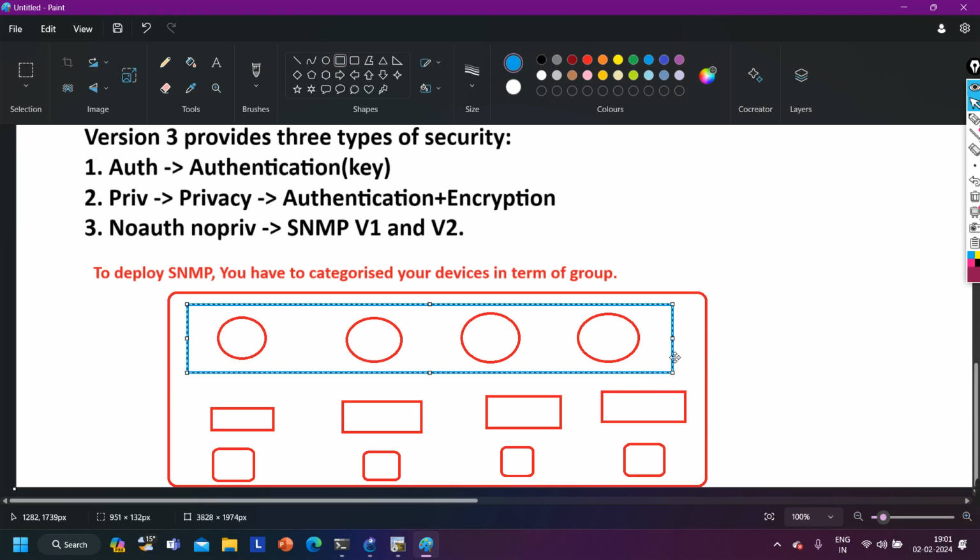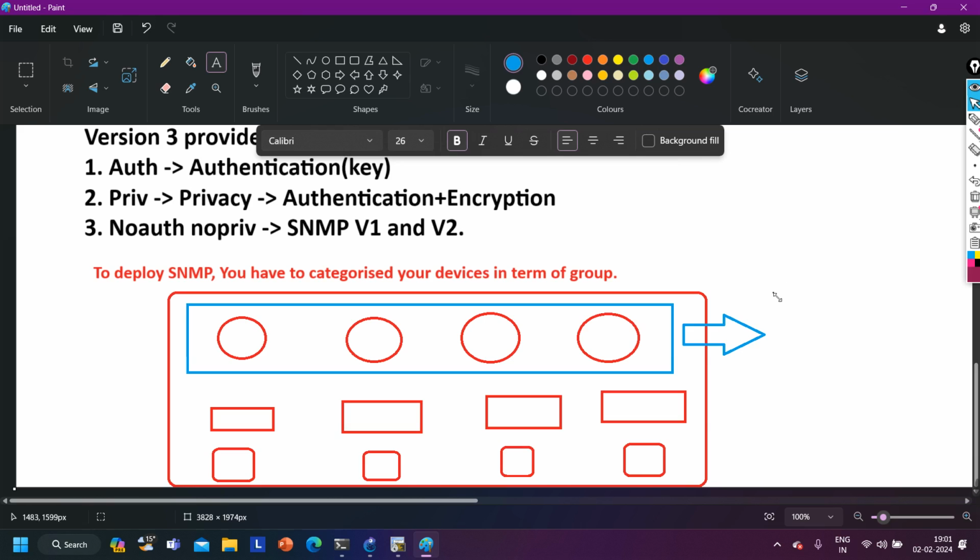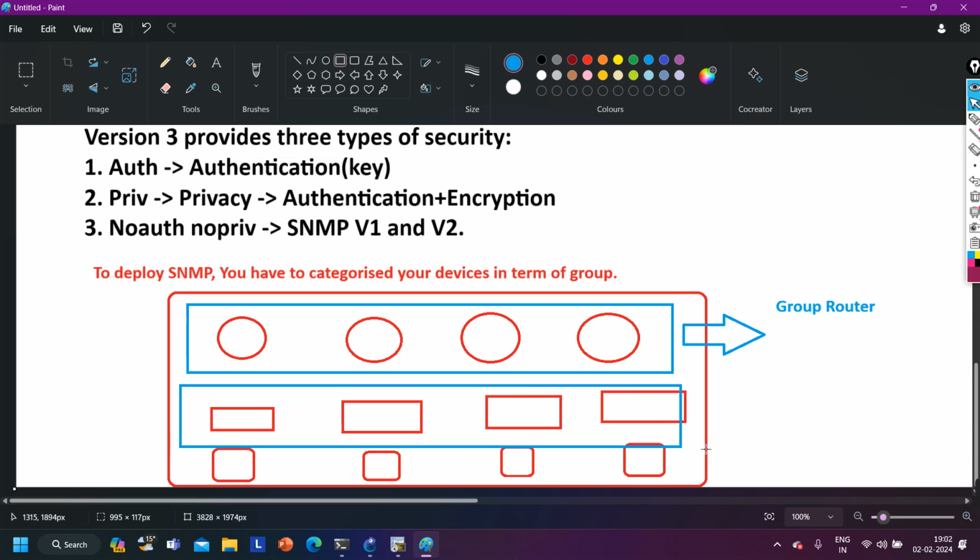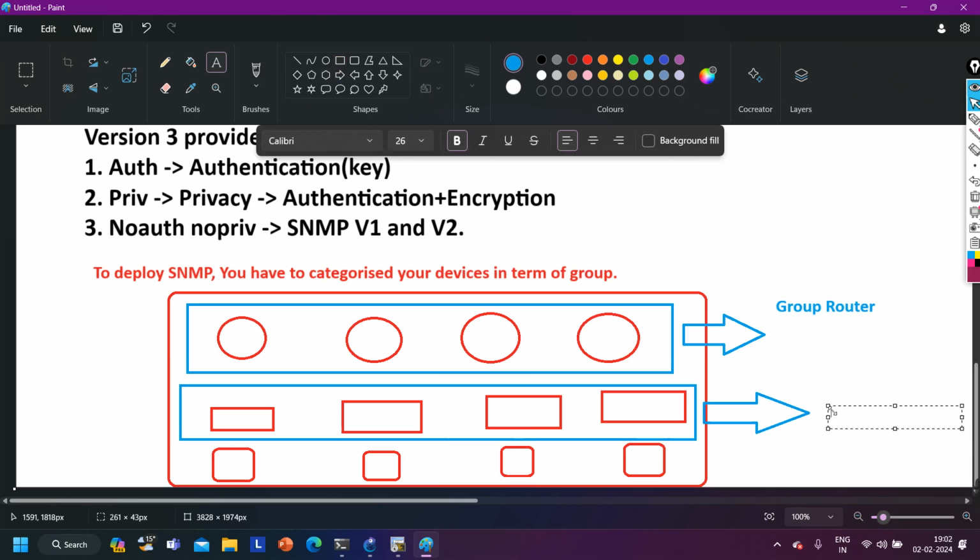Let's say I have categorized all these devices in a group, and the group name for these devices is, let's say, group router. In the same way, for switches, I have created one group, and the name of this group is, let's say, group switch.